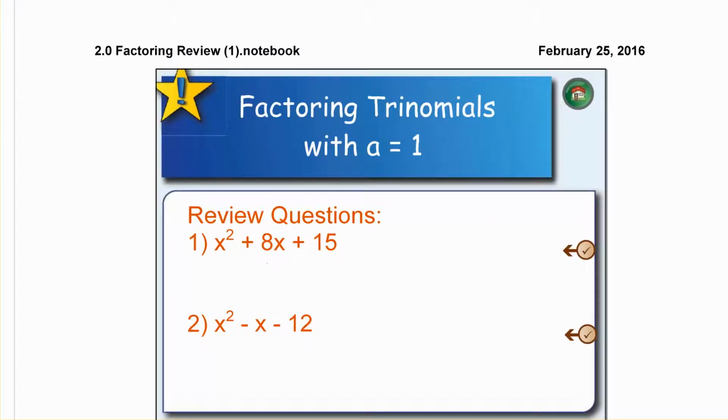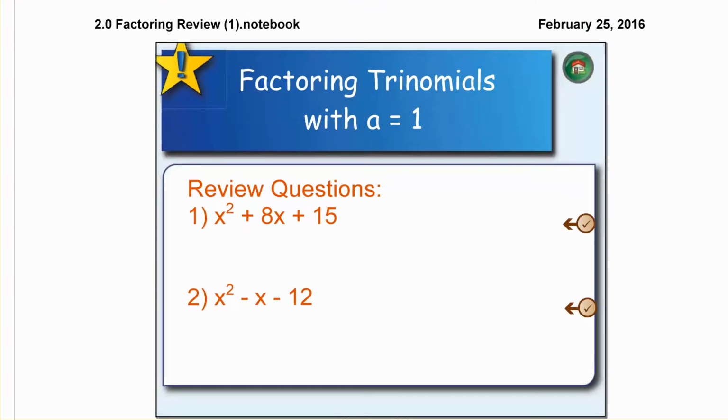So for this question, what you're going to do is just right away underneath, just draw your brackets. And I know all of these questions are going to start out with x and x. And then I'm looking for numbers that can multiply to 15 and numbers that add to 8. So what I do on these is I just start thinking of all the numbers that can multiply to 15. If you need to, or you probably should, just start writing them down. So I'd be like 15 and 1.